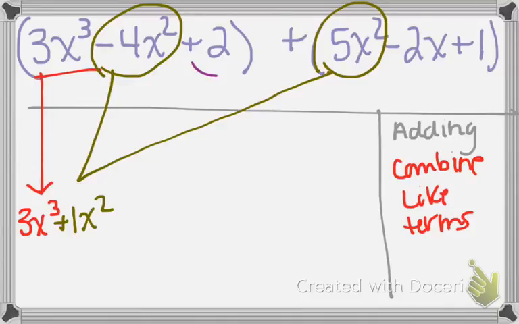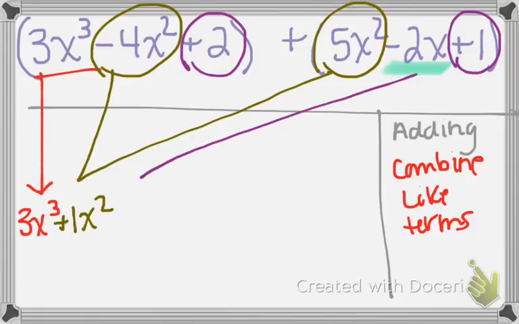Next, I have a constant of a 2. And I have a constant of a 1. Now you'll notice, though, I have this right here, that negative 2x. In order to be in standard form, that really should come next, and I'll talk more about that in class. So minus 2x, and that doesn't go with anything.